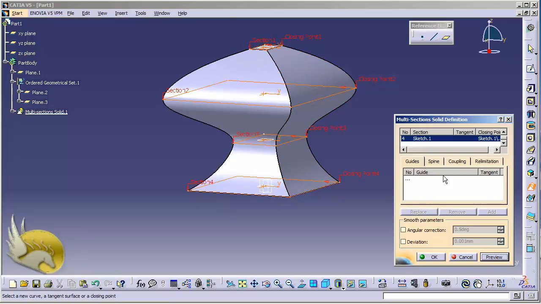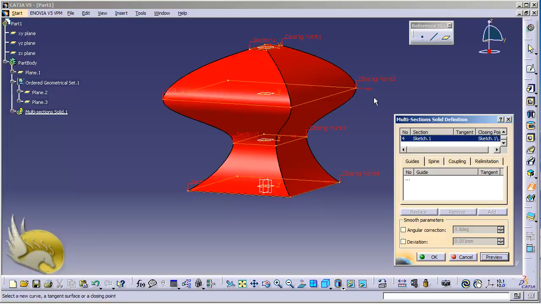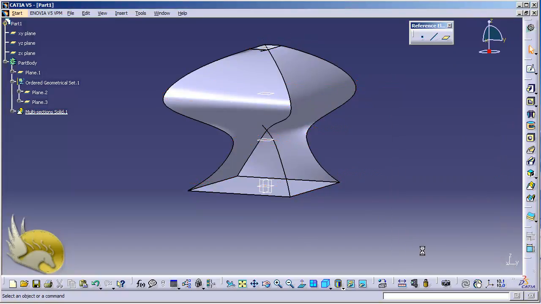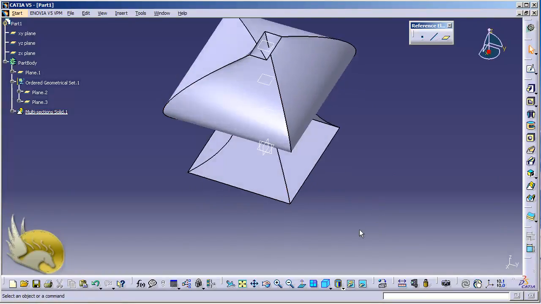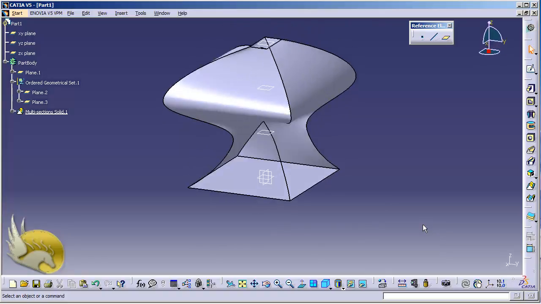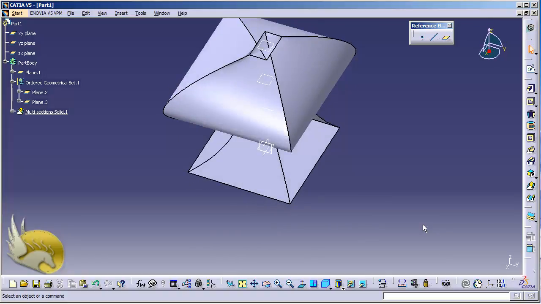Now let's see the effect of changing the closing points here. If I select the little arrows here, you can see the shape is going to change. So I click on preview, and you can see that the shape is going to have very complex things. If I click on OK, you can see the lines here. You can see that the lines are crossing each other, because in this case I have selected very simple rectangles. This has made no big difference.